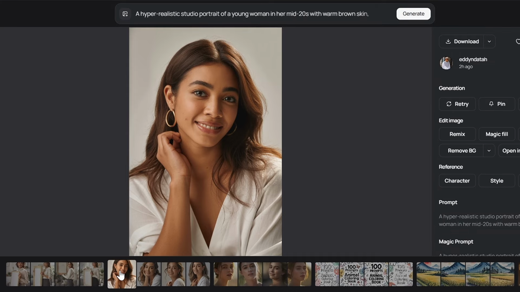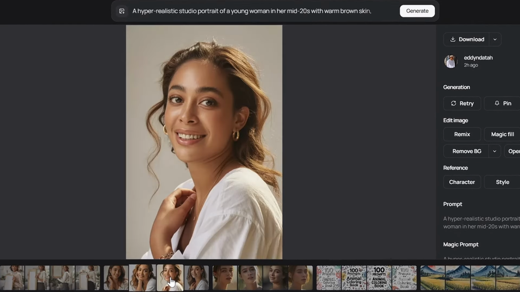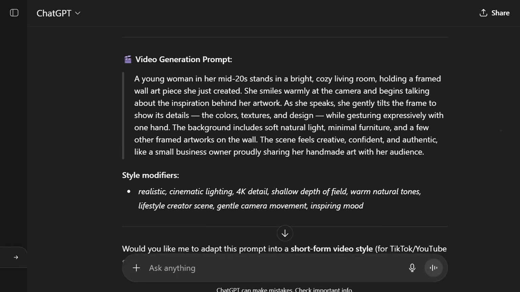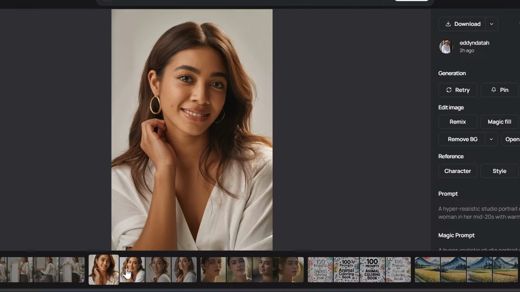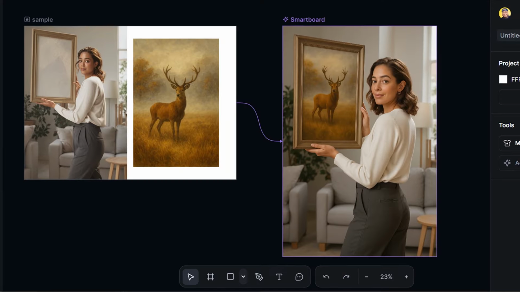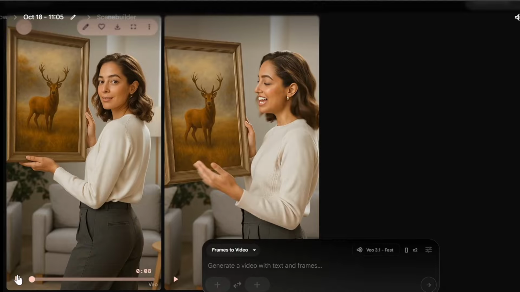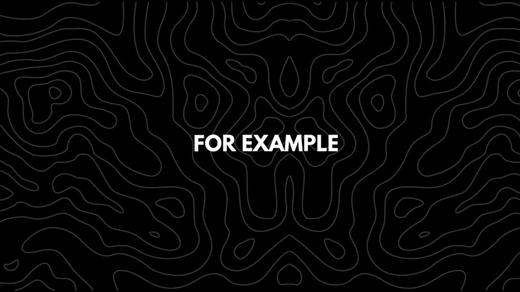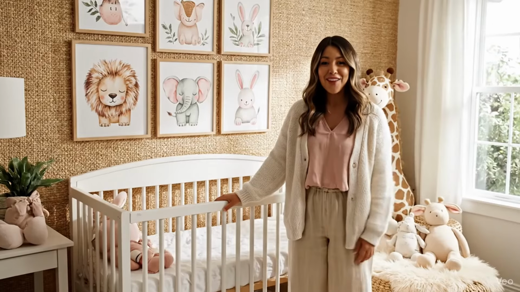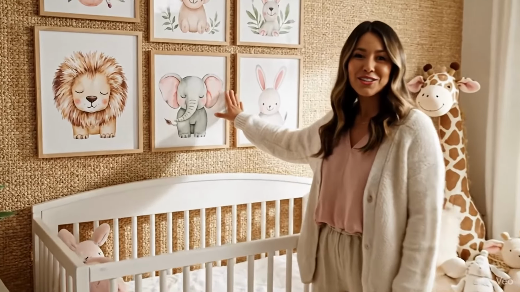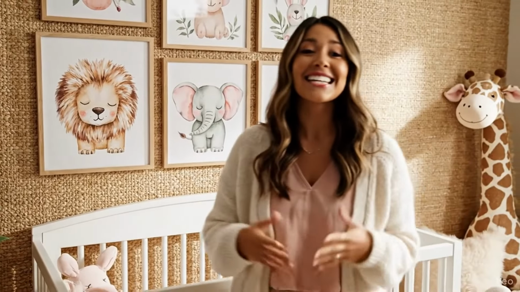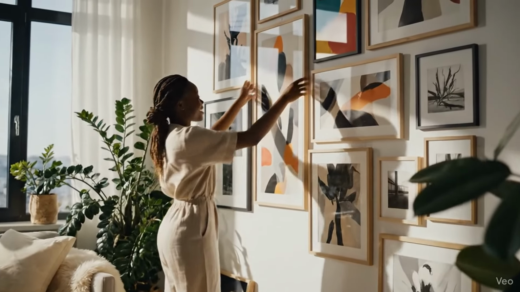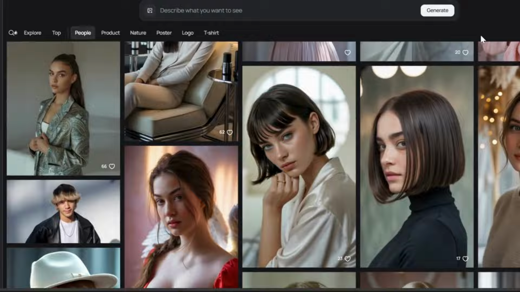To create your AI character, I found 4 AI platforms that make this possible. ChatGPT for generating the prompt for your character, Ideogram to create a consistent AI character, Kittl to apply your designs to your character, and finally a video generation platform to bring it to life. But first, you need to start by defining how your character fits your niche and tone. For example, if you sell nursery wall art, your AI influencer could be a cozy, family-friendly mom character who shares home decor ideas. Or you could choose a young female character that represents your brand. After deciding on the style you want for your AI influencer, the next step is to start creating your character.